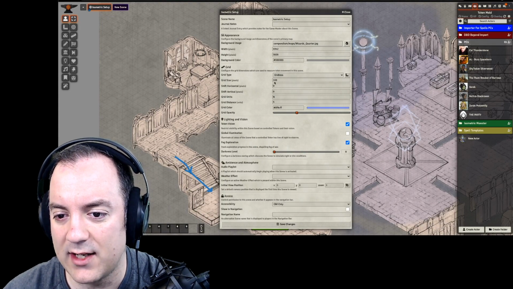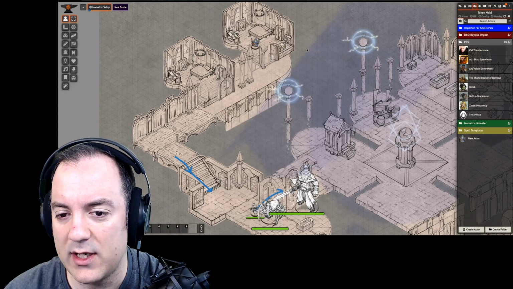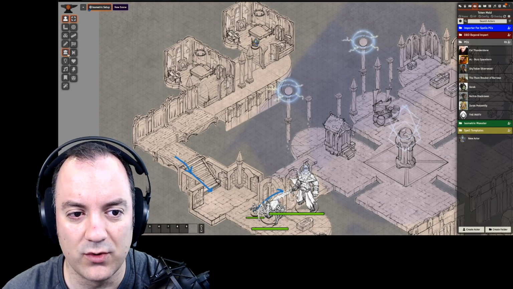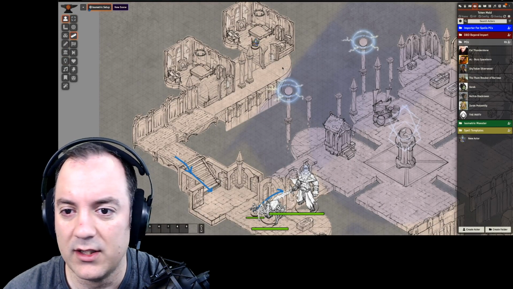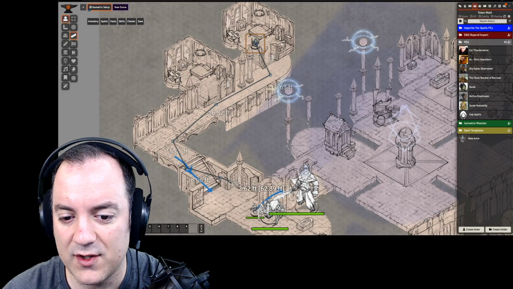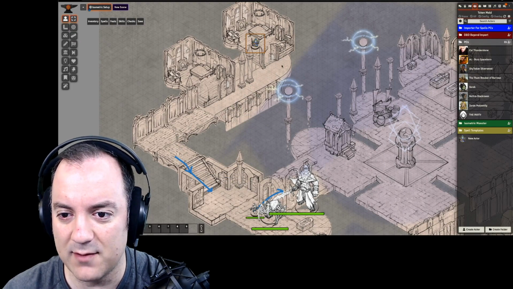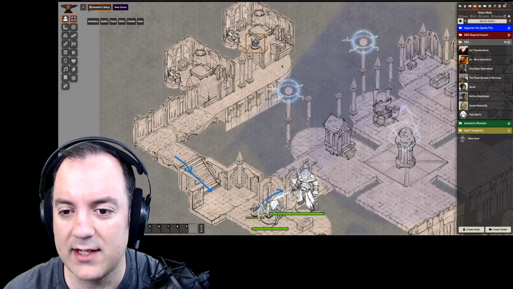There's a grid size of 100, and it represents 5 feet, and that sort of governs how many pixels the measure tools in Foundry represent. So I can measure stuff here, and it still decides how many pixels it is, but that's on a square grid, not an isometric grid.